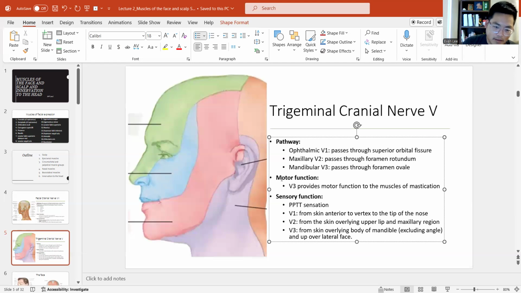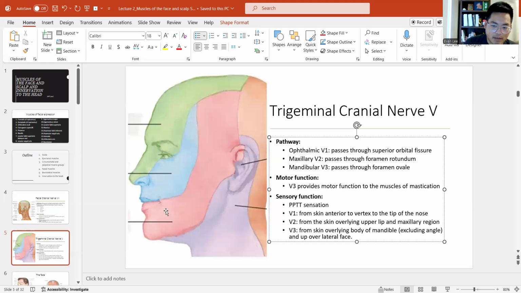Now, lastly, going to the lower jaw, you have one more nerve, and that's mandibular 5-3, and that's going to be going through the foramen ovale, the one that's next to the foramen spinosum. But as you can see, it goes to the lower jaw, but there will be other parts that also go to the side of the head, right in front of the ear as well.